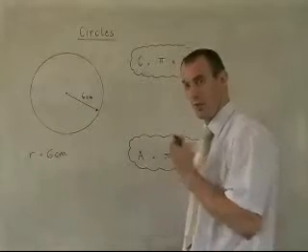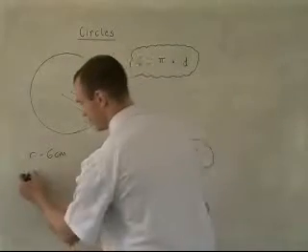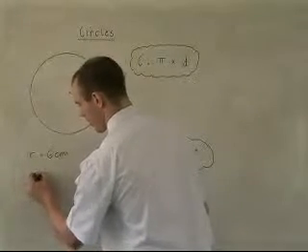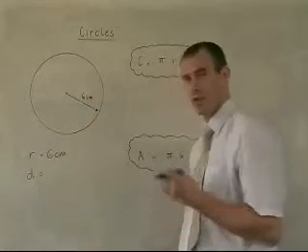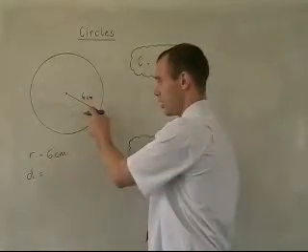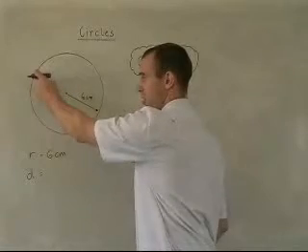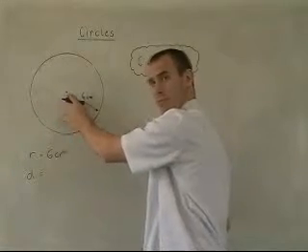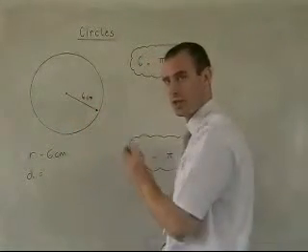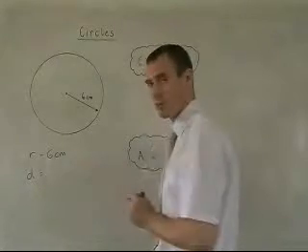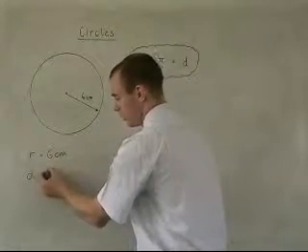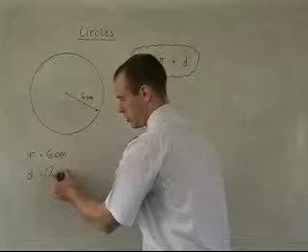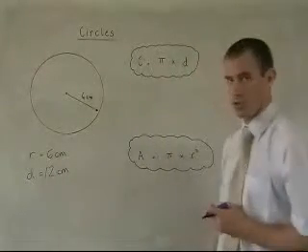Before we move on, we'll also write down what the diameter is. Now the diameter is the distance from one side of the circle to the other side of the circle going through the centre. So that means it is twice the radius. 6 times 2 will be 12 centimetres. Now we know those, we can move on.